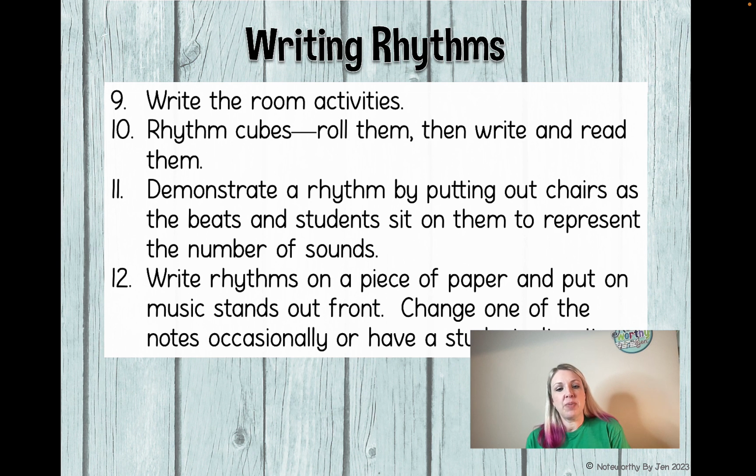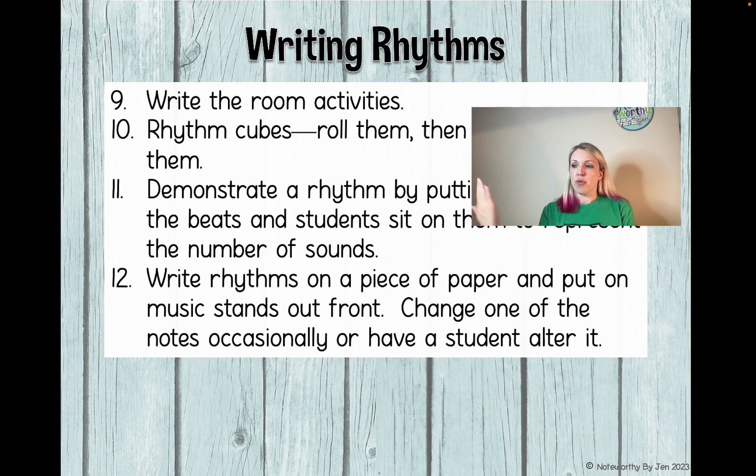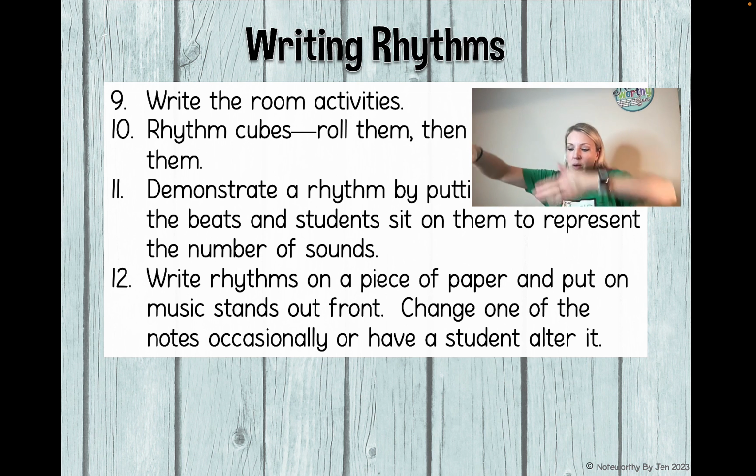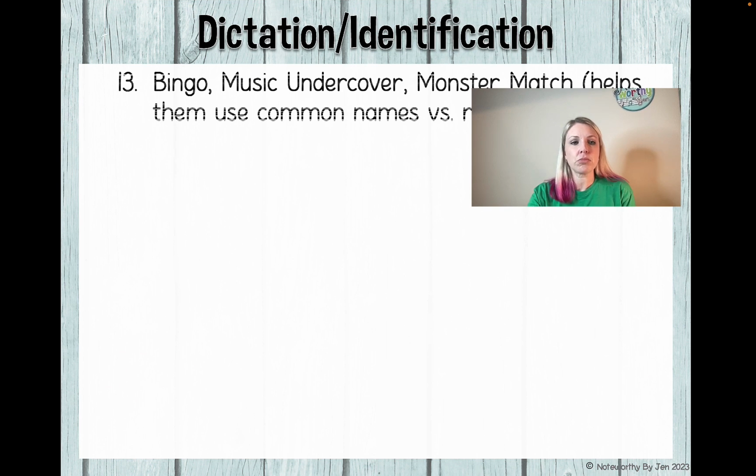Write rhythms on a piece of paper and put them on the music stands out front. So if you have 4 music stands and they put big rhythms out there, and then you can have kids change one of the notes occasionally if there's multiple papers on each music stand, and have the class read the new rhythm that they've written.